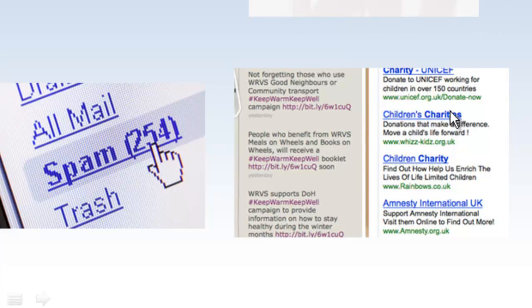The other thing that's becoming unclear on the internet, if you look at this picture, is that what is an advertisement and what is not an advertisement is becoming less and less clear. On the left side of this page we have tweets from somebody on Twitter, and on the right side we have advertisements for different children's groups. But you can see there's not a huge amount of difference between the way these two things look. On the left side, this just looks like regular information, and so does this. But the right side is an advertisement, and the left side is real information. And so sometimes that's tricky to get through. Another reason why the internet is not always accurate.